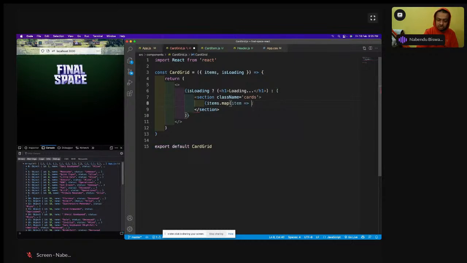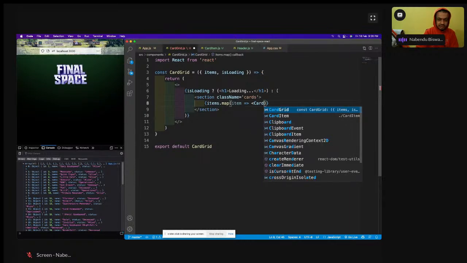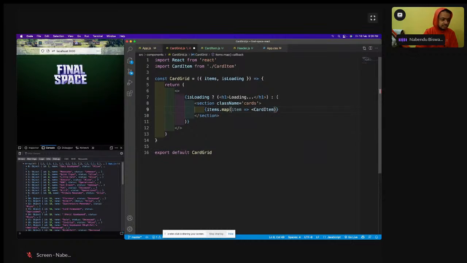And I'll show the CardItem, with key equal to item.id and item equal to item. So save it. Now we have to go to this CardItem, and we want to show this thing.